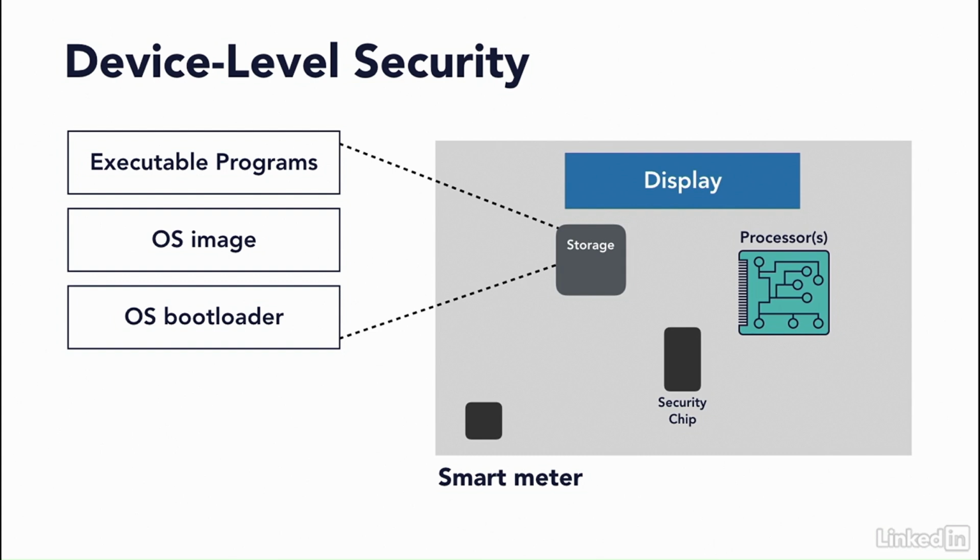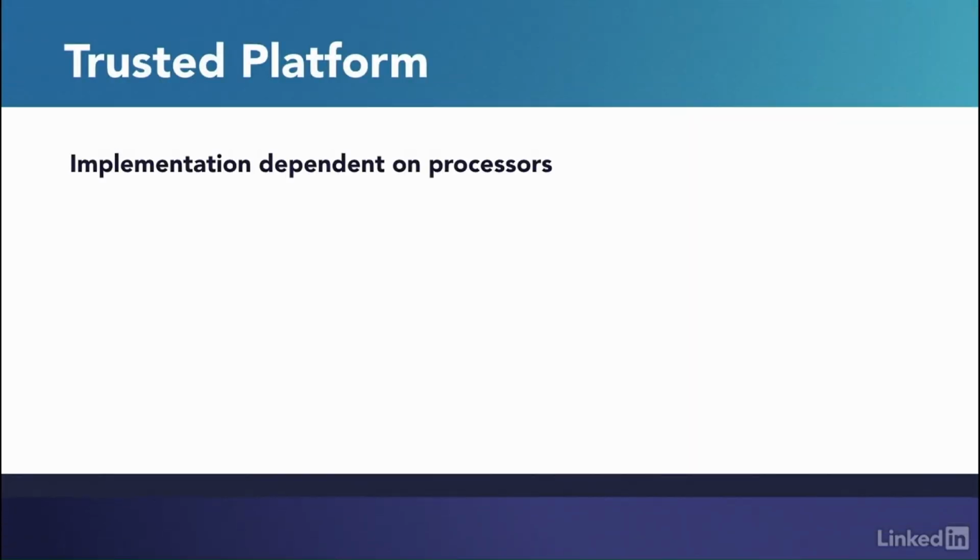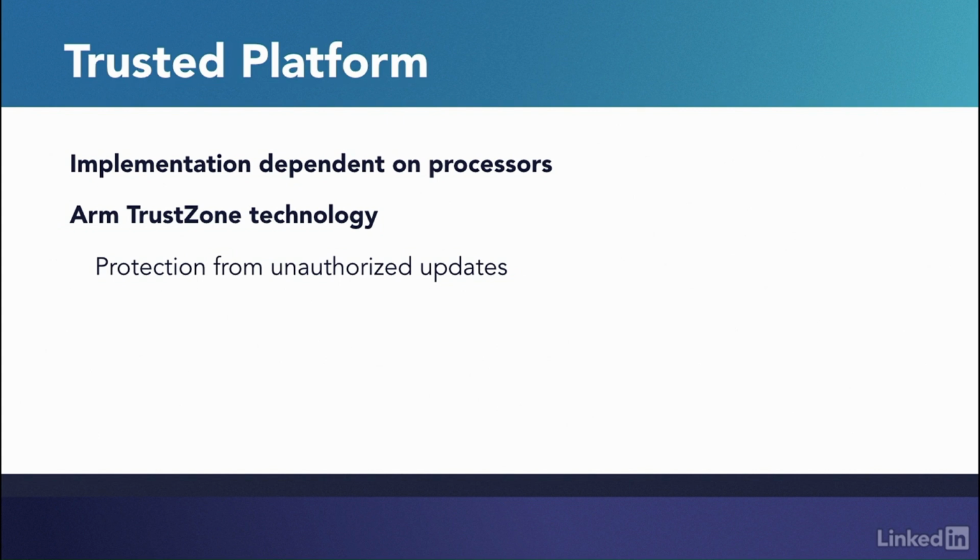Sometimes, for small IoT devices, we may not use an OS bootloader, but just load the OS image right away after hardware initialization. This doesn't limit our use of a hardware-based TPM as a security chip. Establishing a trusted environment with a TPM actually depends on the processor platform we choose to use, as it usually requires support from processor features. For example, if we choose to use ARM processors, we can use the so-called ARM TrustZone technology. It can use these ARM processors to facilitate the TPM features for small and generic IoT devices. For example, it can protect ARM-based devices from unauthorized booting processes or firmware updates.